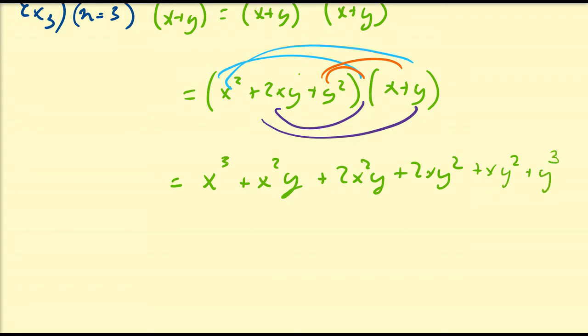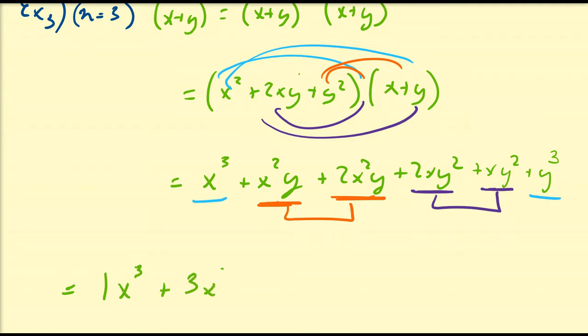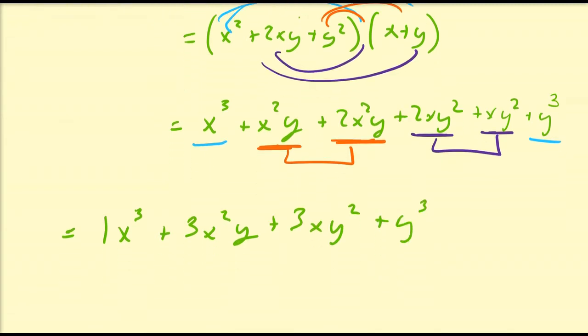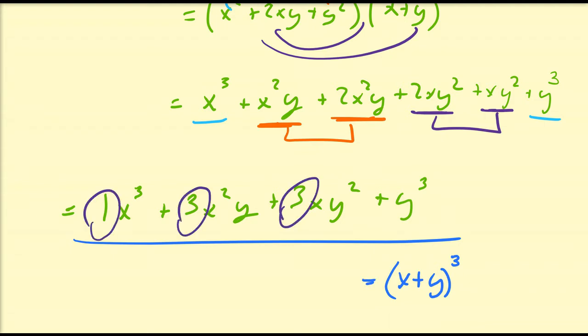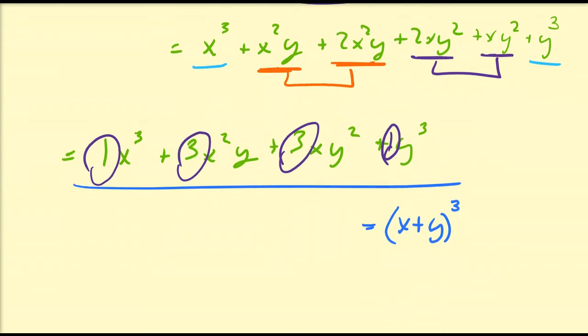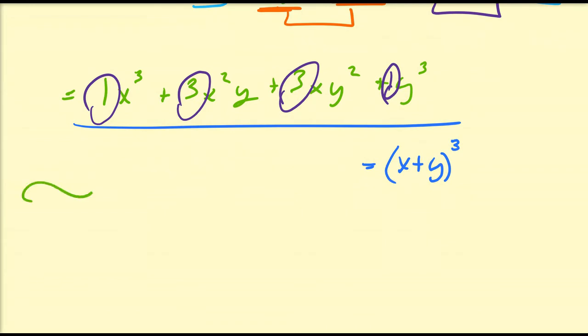Then I'm going to combine like terms. So notice x^3 and y^3 are the only cubic terms in this. We have an x^2 y and 2x^2 y, so you can combine those two terms. You also have a 2xy^2 and an xy^2, so we can combine them into one. So we're just going to have 1x^3 + 3x^2 y + 3xy^2 + y^3. So notice this is our expression for (x + y)^3. Now, notice we have coefficients 1, 3, 3, and 1. And we can continue to do this for the power of 4.